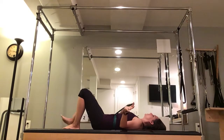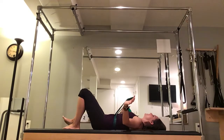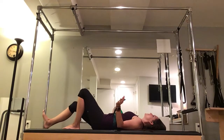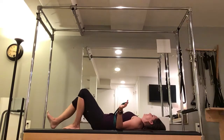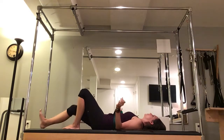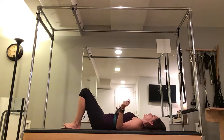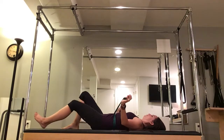Drag that heel on that ground. Inhale, release. Exhale, squeeze, pull it in. Abs in tight. Inhale, release. Exhale, squeeze, pull it in. 2 more. Inhale, release. Exhale, squeeze, pull it in. And 1 more. Inhale, release. Exhale, squeeze, pull. Drag that heel in. Awesome. Switch legs.